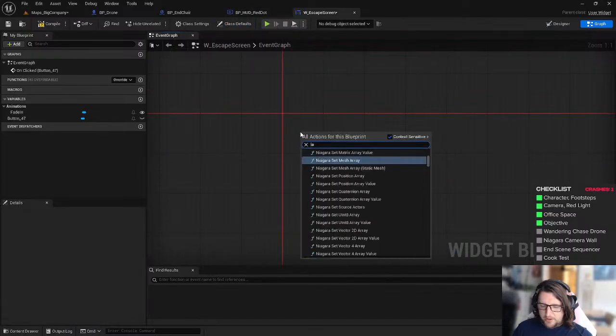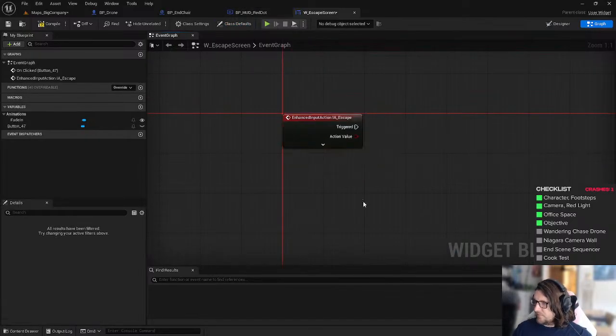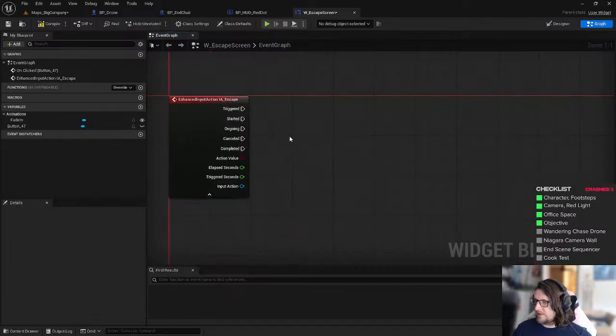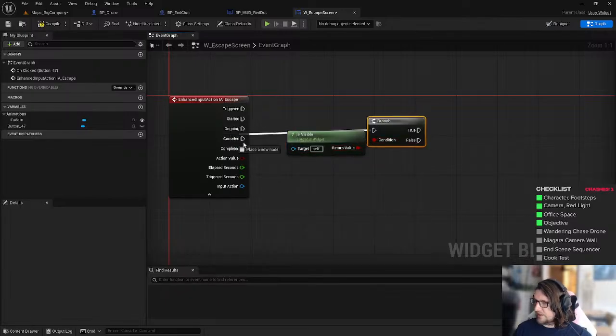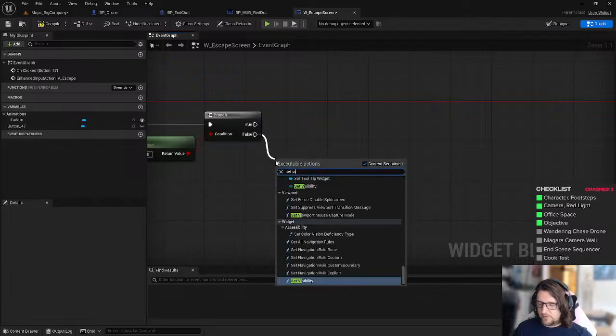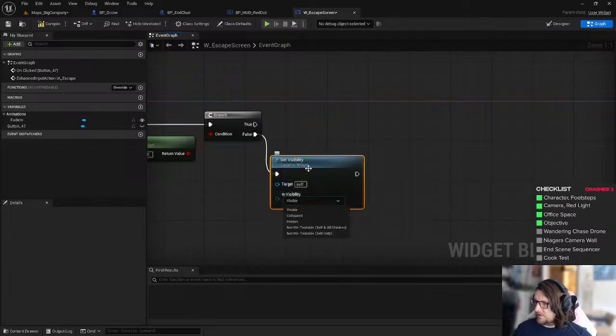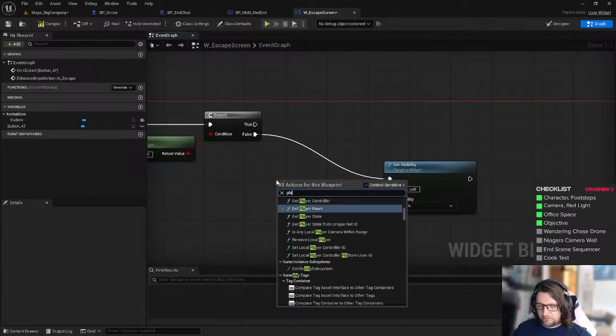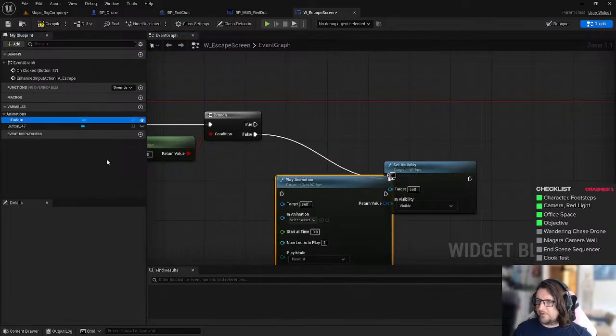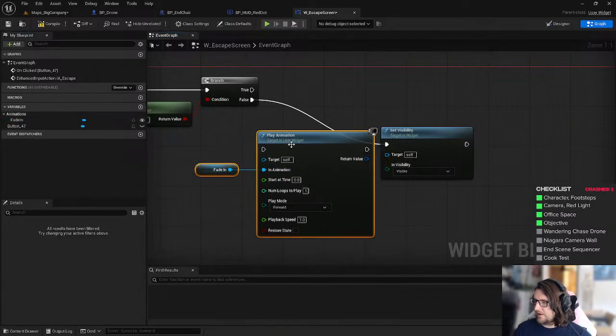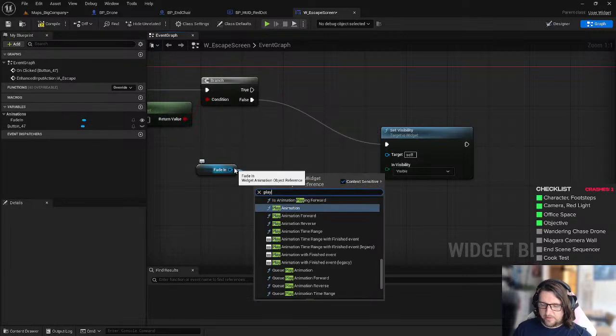We've got the IA escape, which when it's pressed, we'll check if it's visible. If it's not, we'll set the visibility to visible. We'll play animation, fade in. Actually, we'll play it forward.